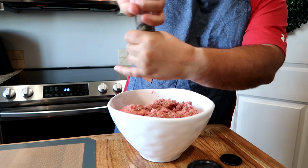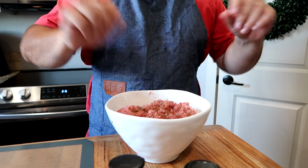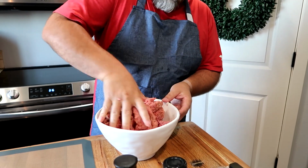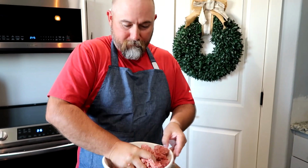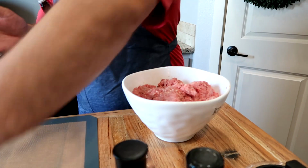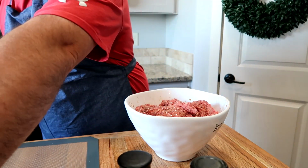I'm going to mix it up, and I look at it as I mix. I know exactly how much seasoning I should see in a ball of hamburger when I'm getting ready to press it. If it's not ready yet, I'll put it back, put some more seasoning in, and roll it around so I get it all in there. Roll it over. Because I need to add seasonings, I usually just use one hand so I can pick the seasonings up with the other hand and not get all the burger stuff on it. Probably gonna need a little more Worcestershire. I like it to almost change the color, just a little browner than it was.